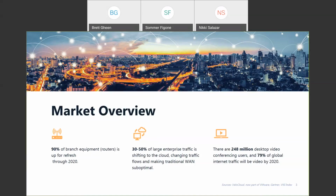With organizations moving a lot of their business to cloud-related services, there is a huge change in the way traffic flows for organizations, connecting to services like Office 365, business applications hosted in the cloud, and video-related content. Being able to leverage all of your available bandwidth to create a quality connection and service is very key.